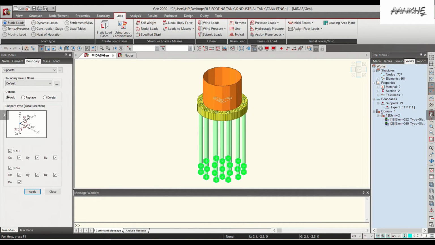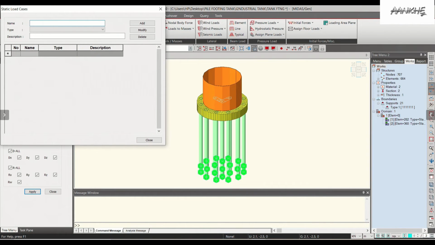So dead load is over, live load is over. Then here comes the fluid load of tank. It will again come in the dead load. Then here comes earthquake load. It is a very small tank of height 3.7 meter, so wind load will not be that considerable to act on the tank. So we will be analyzing the structure for seismic, dead load and live load. Okay, and now let us create the static load cases.